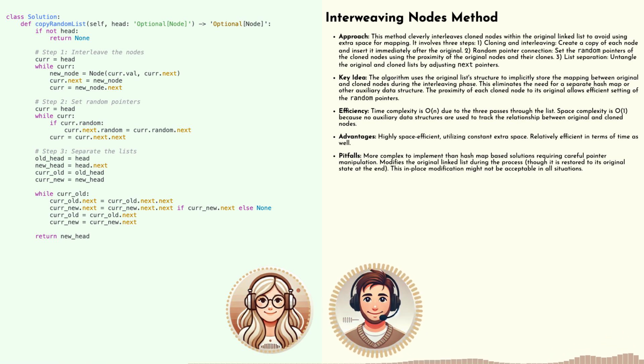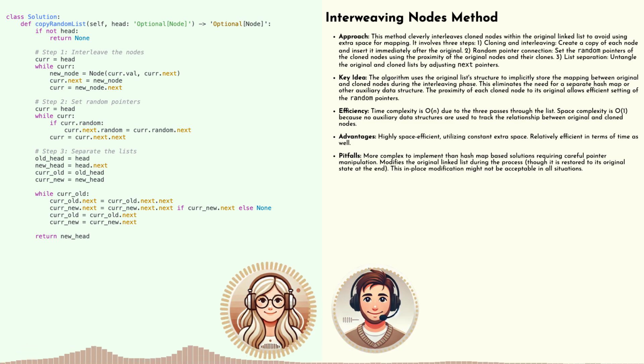We've got the information right there in the structure, and then we can repeat that same process for each of the copied nodes using that structure. But now how do we separate this interwoven list back into the original and the copy? Yeah, so it's basically like we're unzipping that zipper that we created.